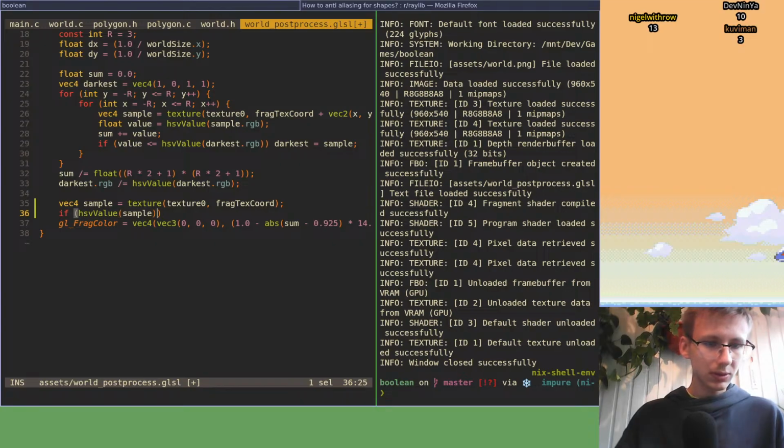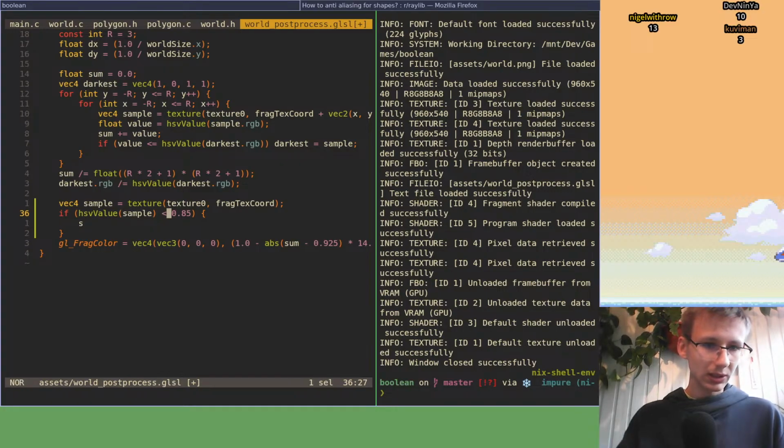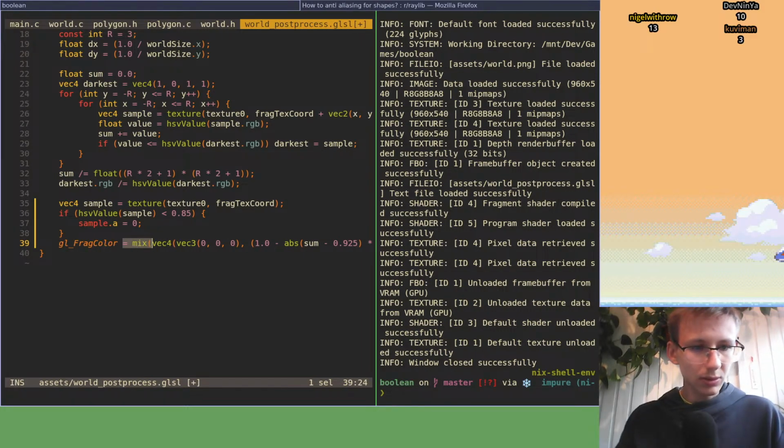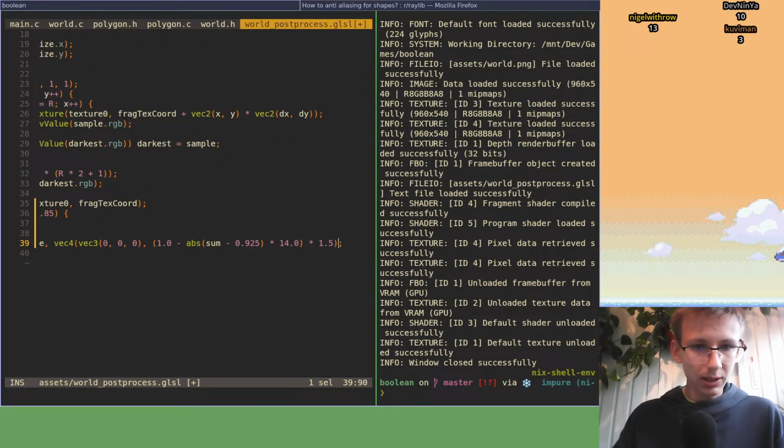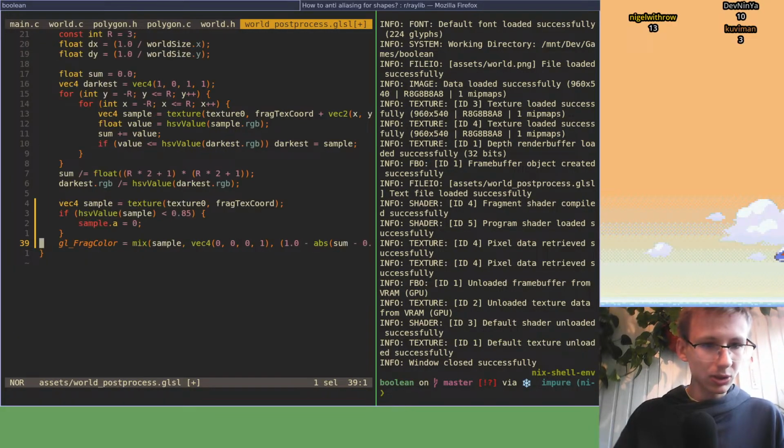Sample greater than 0.85, then, well, if it's smaller, then sample alpha is 0. Now I just need to blend it. I just need to mix sample and this color by the alpha. So I'm just gonna do vec4 of 0, 0, 0, 1, and this is the alpha, and it's gonna blend properly, I'm pretty sure.